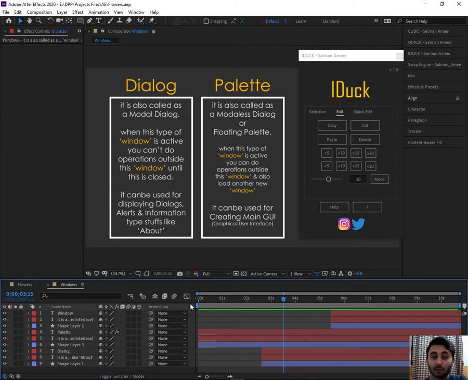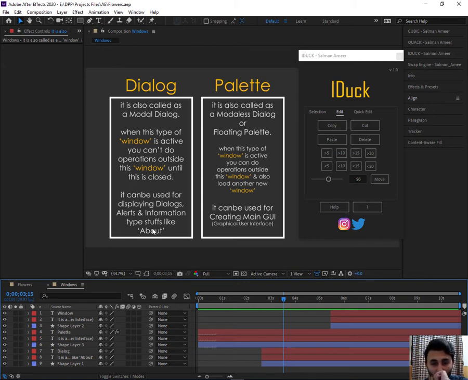If you close it, then you can do other operations in whatever application you are using, like Photoshop, Illustrator, Premiere Pro or After Effects. I usually do scripting for After Effects, Premiere Pro and Photoshop.